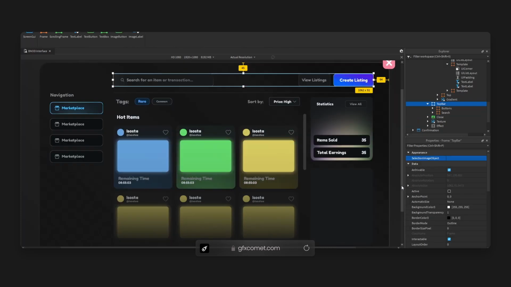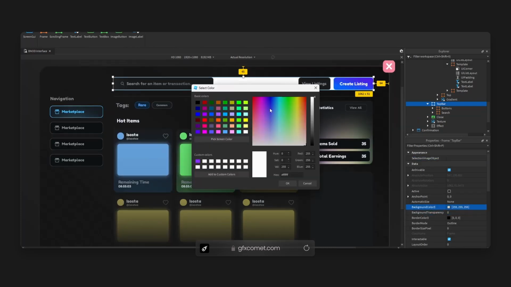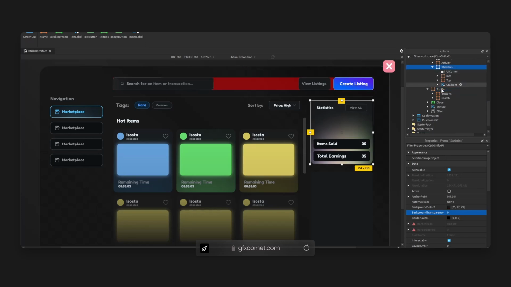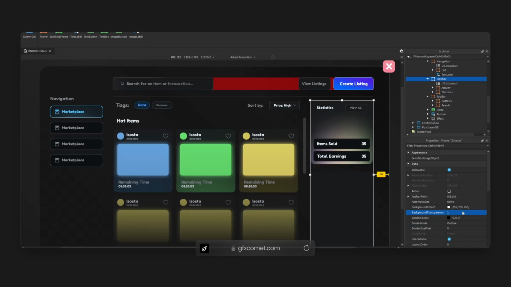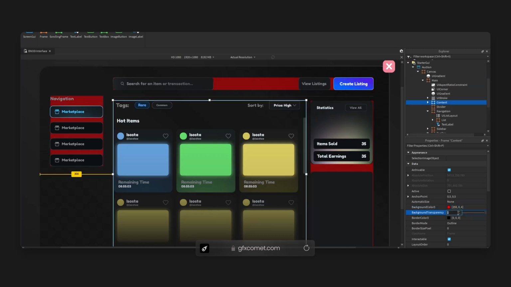Right now, the goal of this video is to show you guys the anatomy of all this UI stuff. So let me bring up all of these container frames. We have stats, we have sidebar. Let me bring this up as well. We have, let's go 0.5, nope, too much, 0.9.